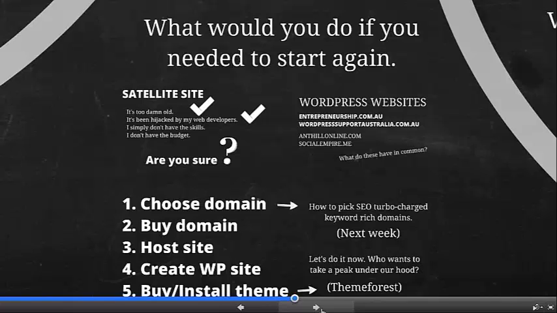Okay. Choose a domain. We're not going to go into that today. That is a keyword question. And we're going to show you the shortcuts that we ran through next week, how we worked through the process of devising the perfect domain for a satellite site or a brand new business site, or whatever it is. Choose a domain, so we'll talk about that next week. Buy a domain. There's absolutely no one on this webinar that does not know how to buy a domain. You go onto GoDaddy or somewhere and you fork out your $10. It's too easy.